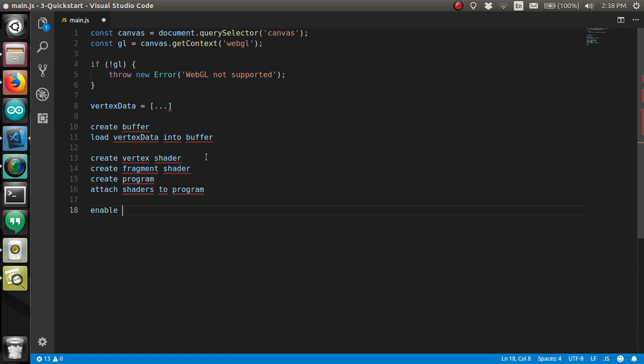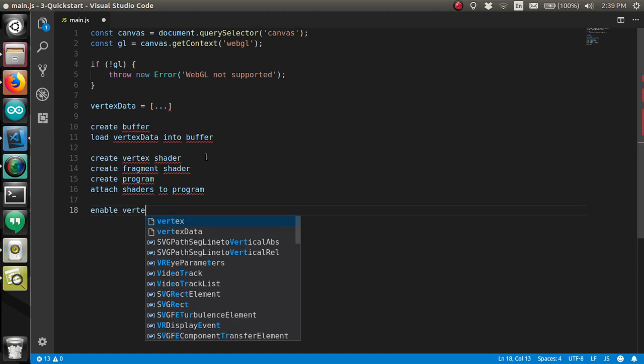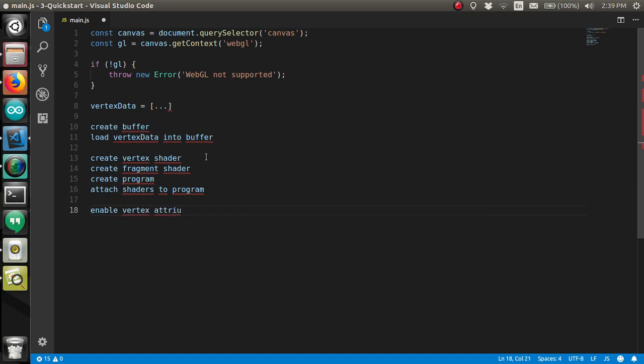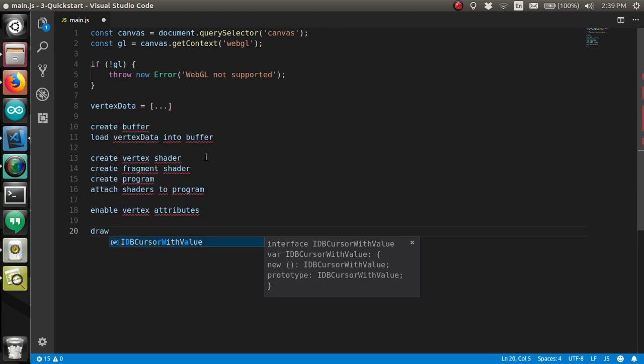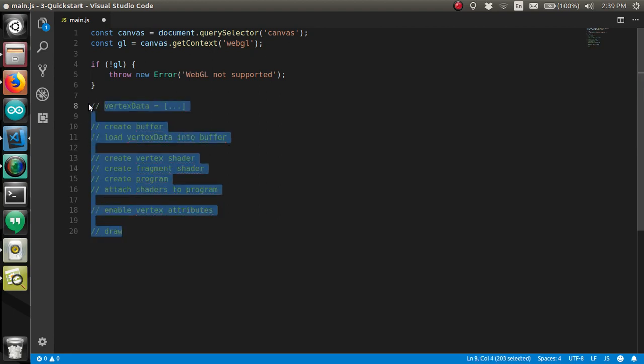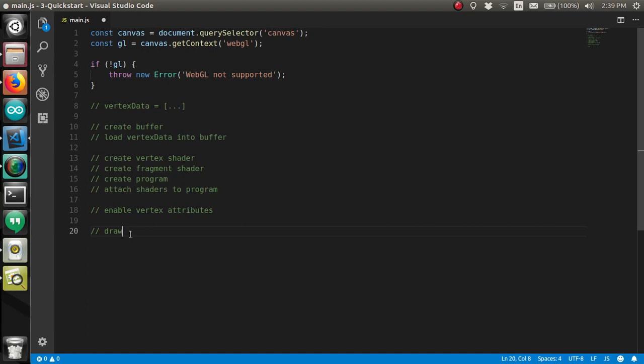And then we will enable the vertex attributes that we want to use. And then we'll draw. So that is our outline in Scratch script. Let's do it in JavaScript.